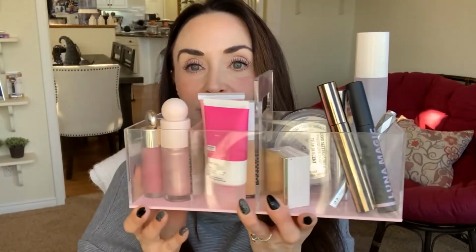So that's it. That's all the products we are adding in. So there's my little collection of the new products I'm using. I will list the old products as well as all the new products down below. I'm going to try to use all these for the next couple of months, and then maybe by the end of the year, I'll conclude this project pan for myself that has not been a great success.